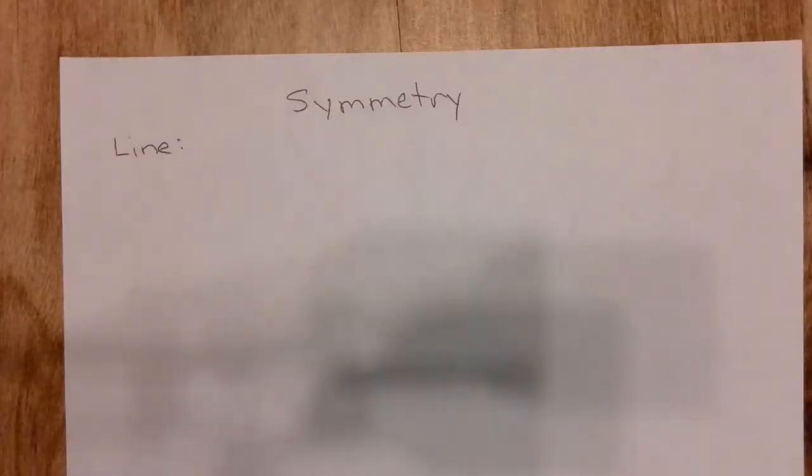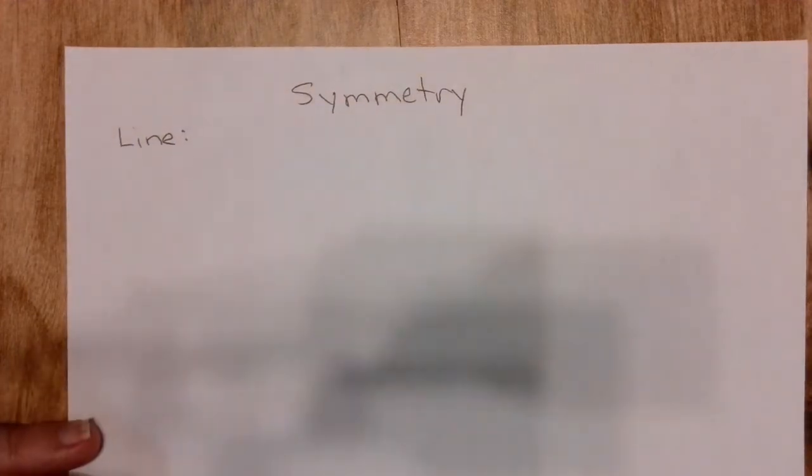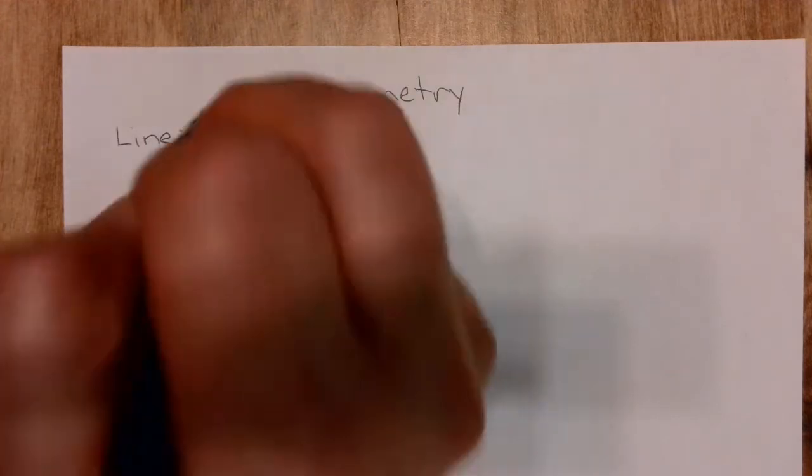All right, this is a continuation of section 4.2 and 4.3 concerning symmetry. We didn't touch this topic when we first did 4.2 and 4.3 because we were focusing on the rules and how to apply them. But rotational and line symmetry are also part of those sections. So we're going to start with symmetry and talk about line symmetry. There are no official notes for this, so you just have to take some notes on some paper.